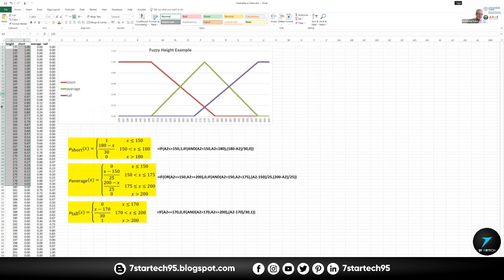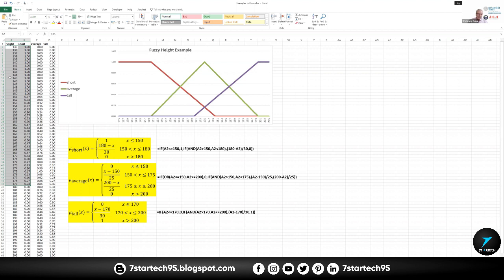so it would basically be all those elements from 135 to 179. All those have a membership degree greater than 0.